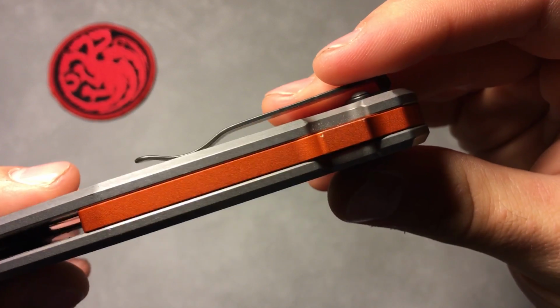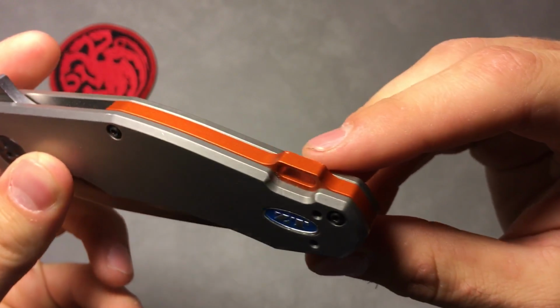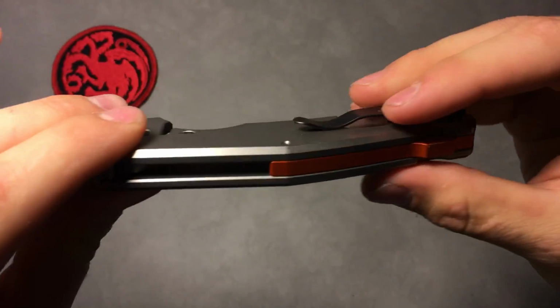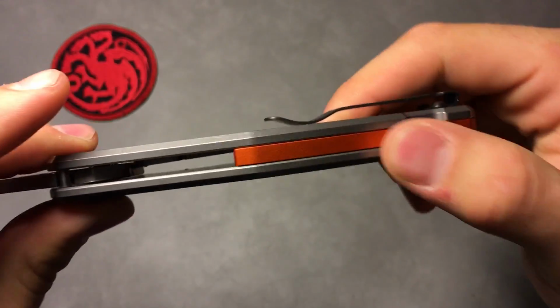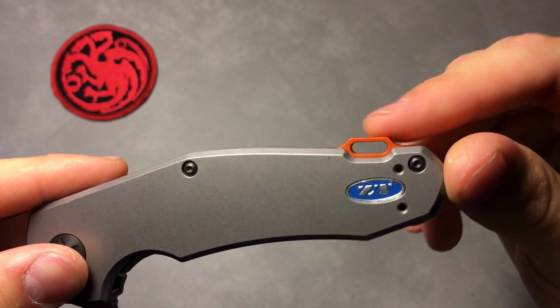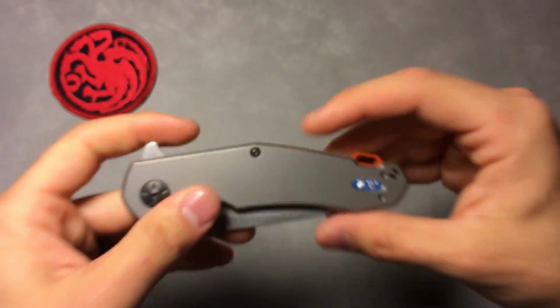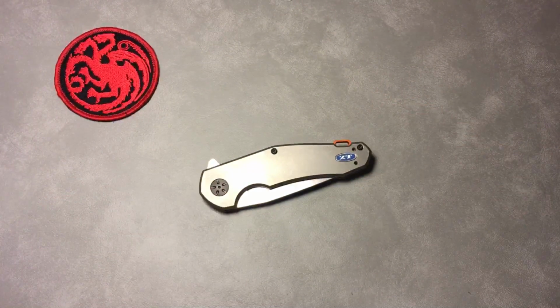Now, one thing I do really like is this pop of color in your aluminum backspacer. This is bright orange. This is mostly closed construction. You can see there that this backspacer runs almost half the length of the knife. And then you have your integral lanyard slot right there. I don't know if I'll throw a lanyard on this one or not, but I used to hate the color orange, and that was really holding me back from buying this knife at first.